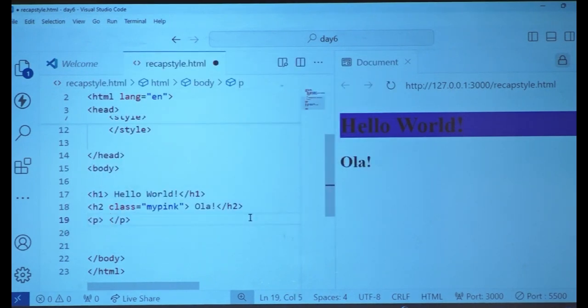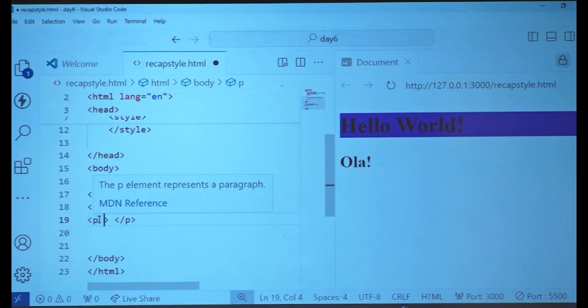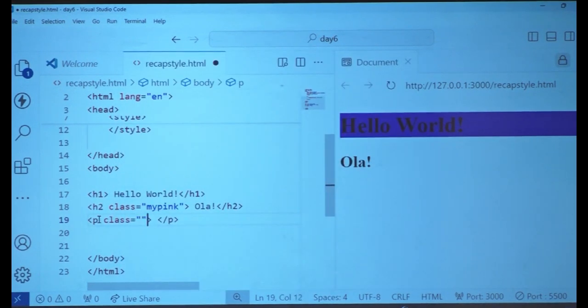Remember, class is of no use if you have to apply that style only to one element, right? You also need to know when to use what. You understand the saying, when you have a hammer, everything looks like a nail. So you don't want that. Just because we have element selector, class selector, ID selector, don't go ahead and use them everywhere. So here we have h2 class. So I have multiple elements that need to have the same text color, right?